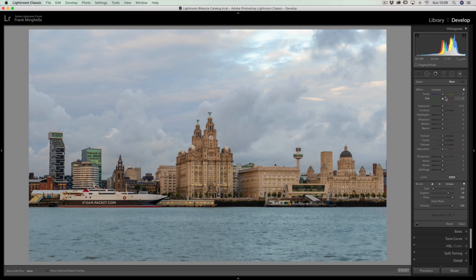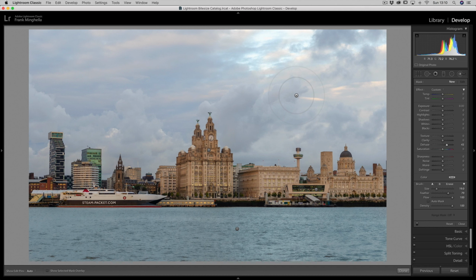And obviously you can paint in whichever adjustment you want. Now in this case, we want to paint in Dehaze. So I'm going to take the Dehaze up to about 40, 43 should do it. And as you can see, there's my brush in the center. Now, I have done a video on how to use the adjustment brush. So if you've never used it before, then perhaps go across and watch that video.